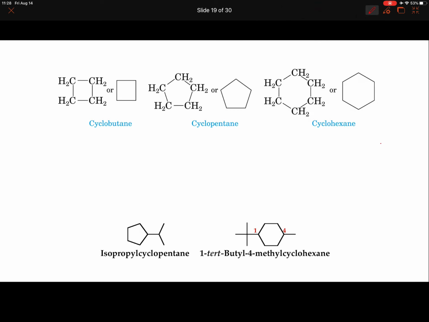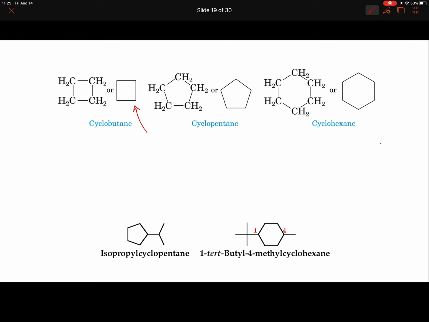Cycloalkanes with ring sizes from about 3 to over 30 carbons are found in nature. We tend not to find rings of 3 or 4 very much because there's a lot of strain here. There's a lot of repulsion from these atoms. They don't like being that close together. And of course, you need at least 3 to make a ring. You can't do it with 2 carbons. 5-membered rings, cyclopentanes, and 6-membered rings, cyclohexanes, are especially abundant in nature.